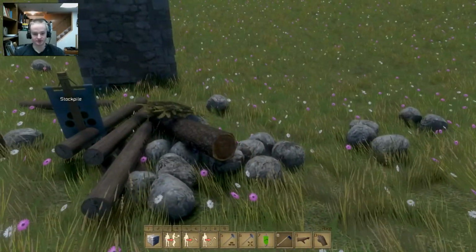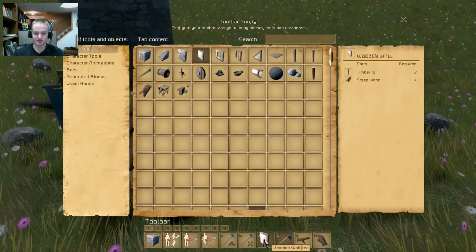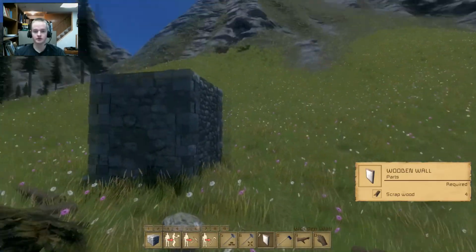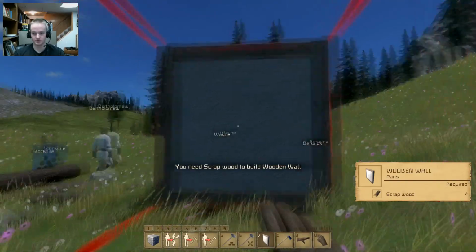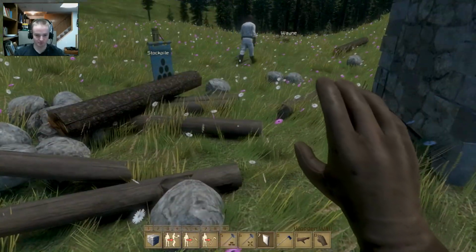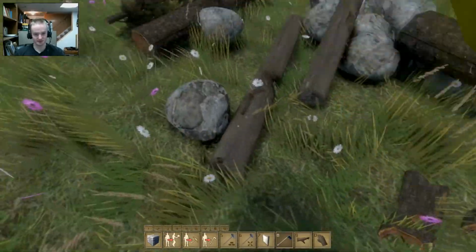I need more timber for the wall, though. Like, how much does this take? Oh, that only takes 2. Let's try building this wooden wall quickly, before everything goes to hell again. Oh, I need scrap wood. I need scrap wood, peasants! Yeah, that's easy enough. I can make that myself.